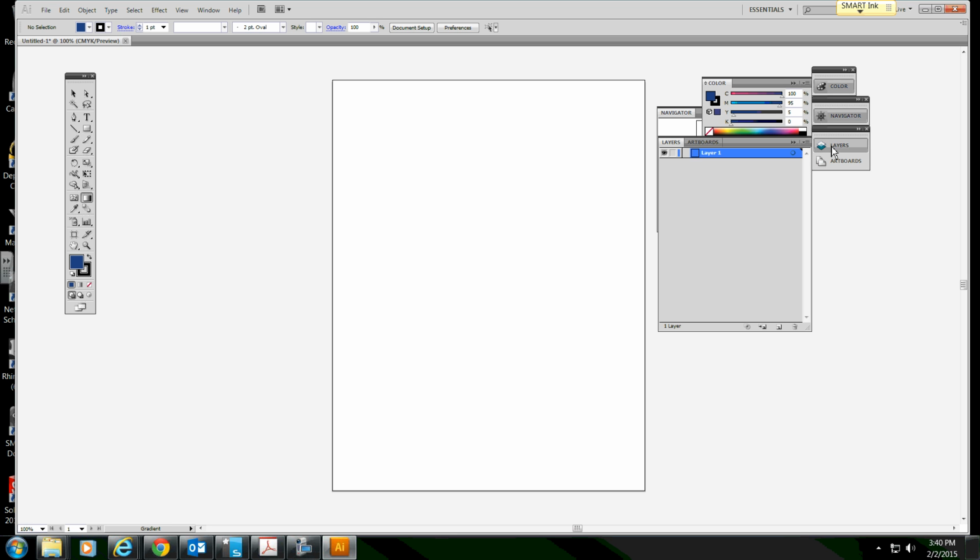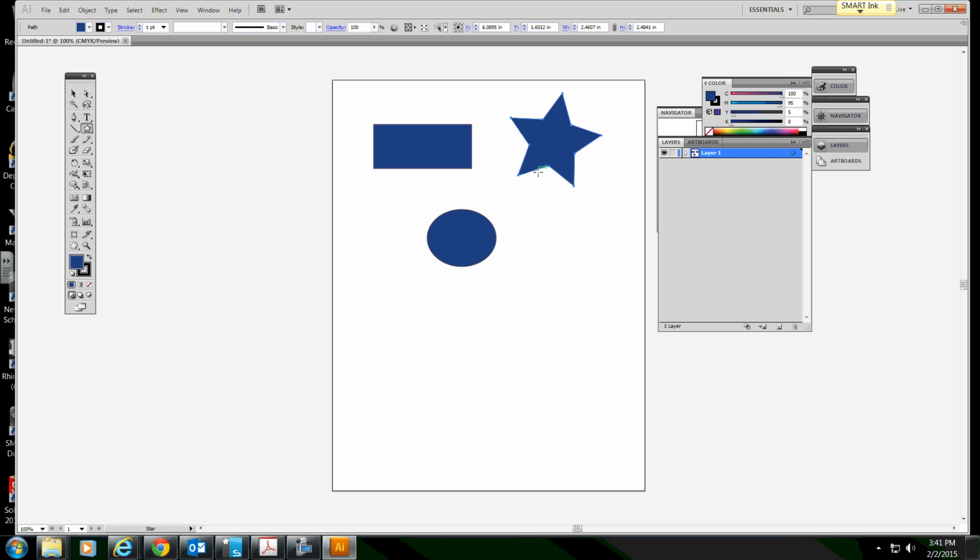Another popular one is layers. Layers, things that you draw will be stacked in layers. If I quickly come draw a couple shapes, there is a rectangle, grab an ellipse, draw an ellipse, maybe even come grab something like a star, draw a star.